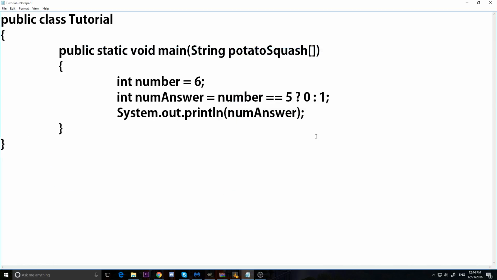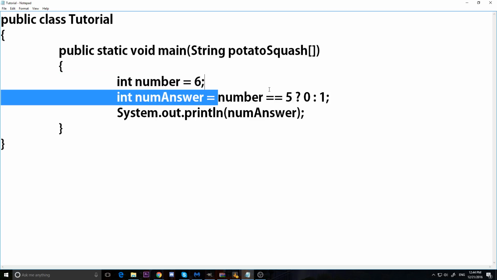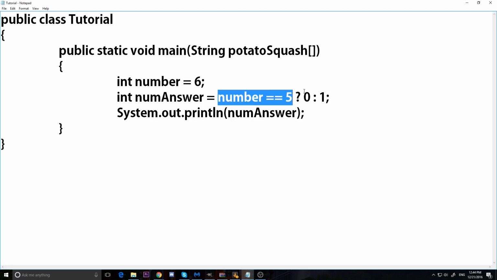All right, what is going on here? So we have our int number 6, and then make an int num answer. I want to give it a variable, but what it's assigned will vary based on number. So I'm going to say is number equal to 5, right? And then I'm going to say question mark. Like this is an if statement. Is number equal to 5?